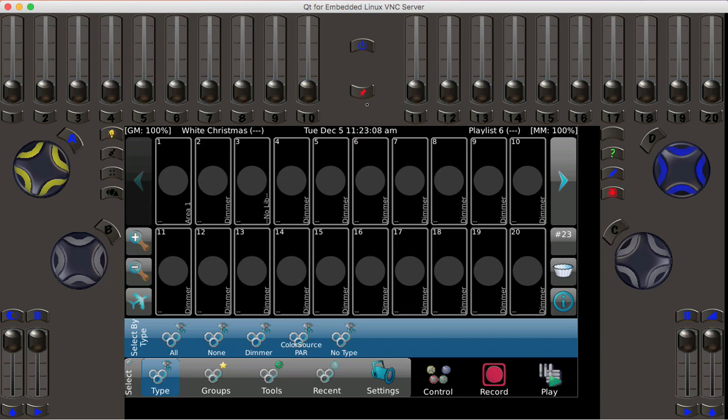Other things you may want to know about: this pin. You can pin certain cues or certain lights, go to different pages to test them out, pin those, all that stuff, and then record it. I don't do that. Some people out there, I'm sure, will say there's a good reason to do that, but I've never used it. That's up to you. You can play with that.